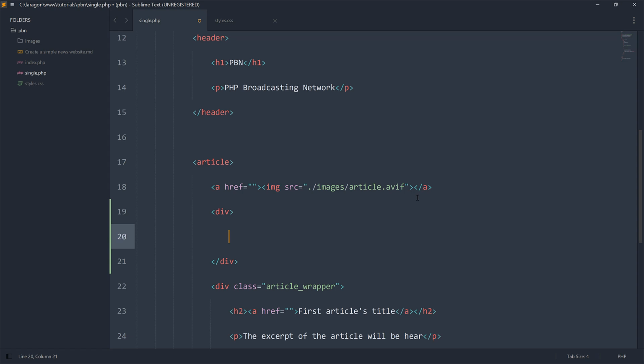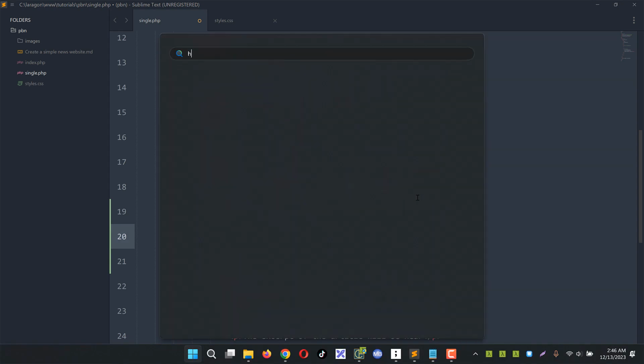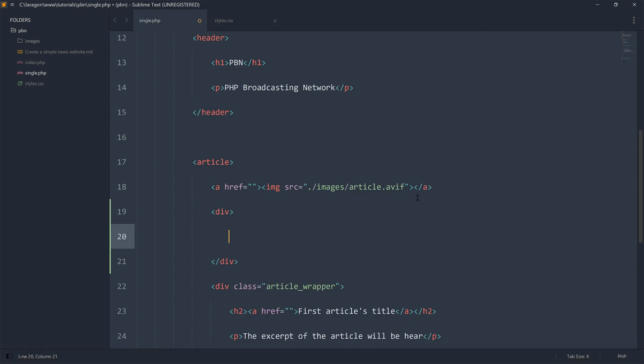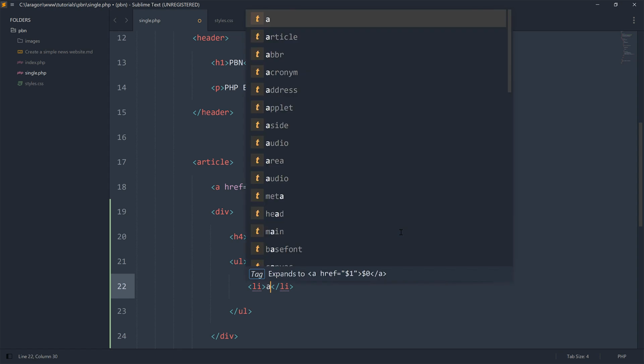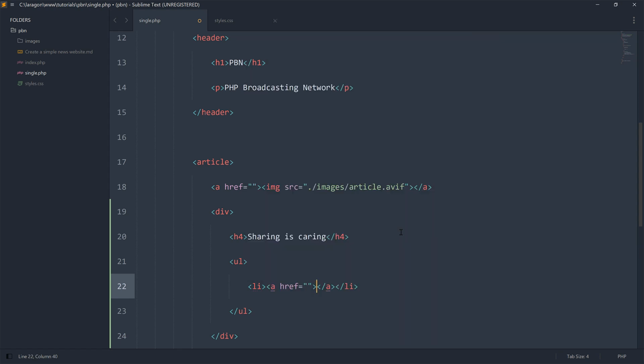let's say, a title. So that title is going to be some h4 text, and that will be sharing is caring. And then right beneath it we'll have a URL, and then for each we have a link that points to a social media.